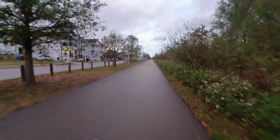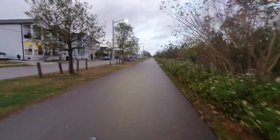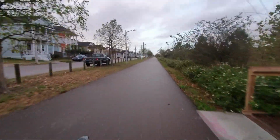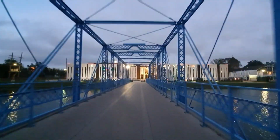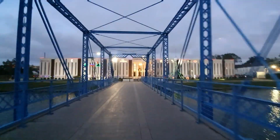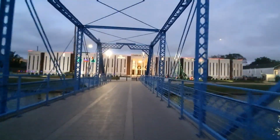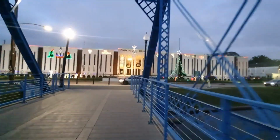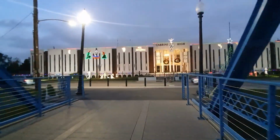Back on that Le Feti trail. We'll be back at the van soon over at City Park, if it's still there anyway, hopefully. Thought we'd cross this little blue bridge we saw coming in when we started today, just for something different, something nice. I love it when they turn old infrastructure like this into bike stuff. It just gives it new life, it's so good.